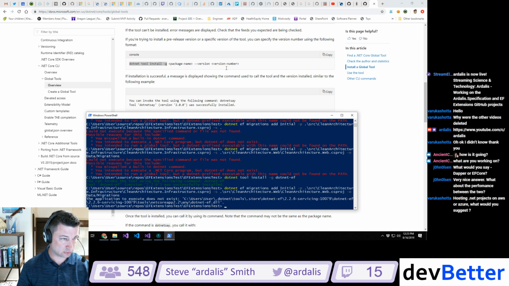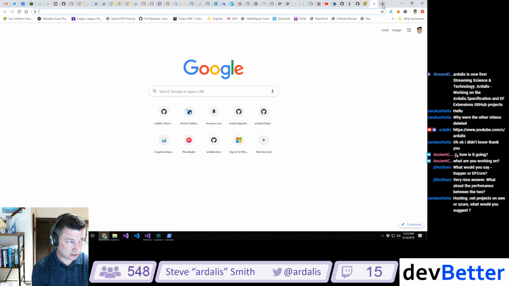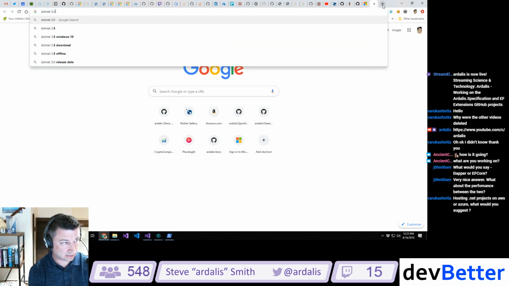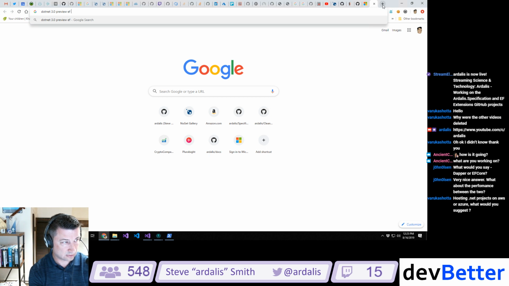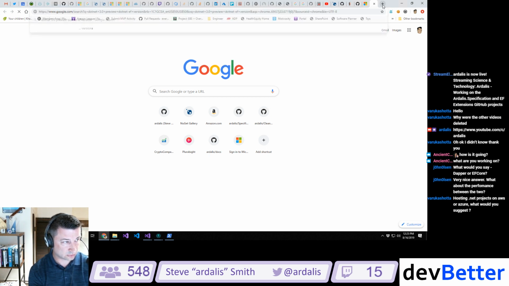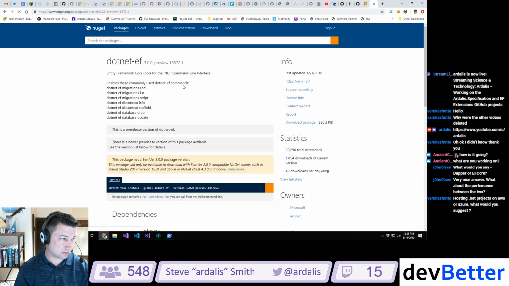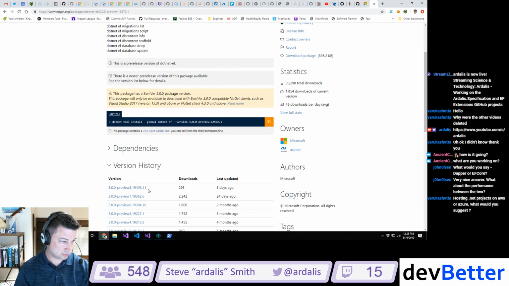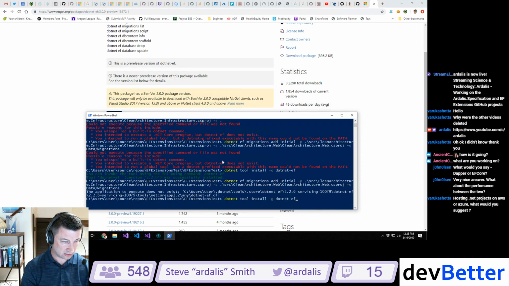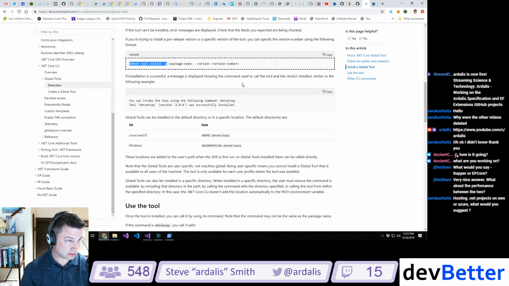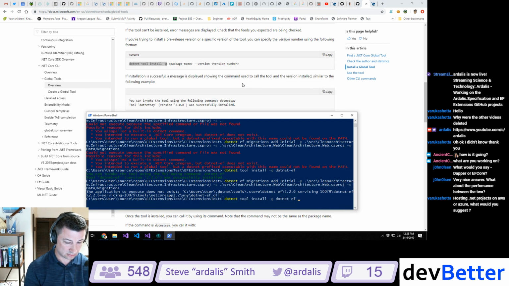Alright, I think I need to tell it the version of the EF Core global tool. So .NET 3.0 preview EF, dotnet ef version. That one, right? So copy that version number. See if that helps. Normally you don't have to do this just because I have all this other stuff installed. Dash version. Dash version. Paste. Do it.